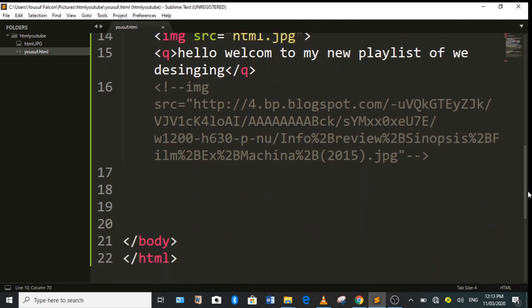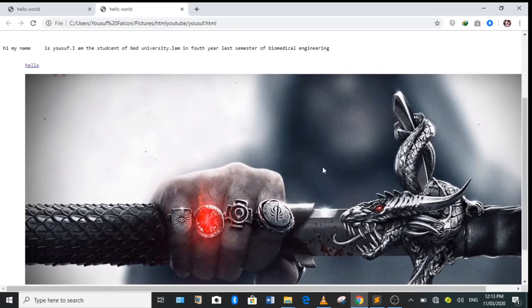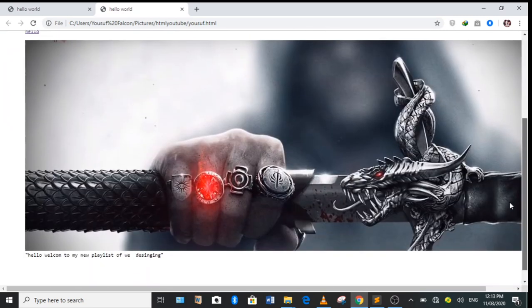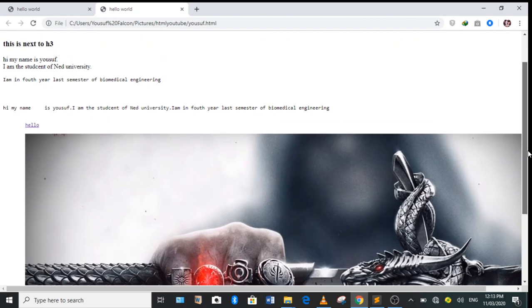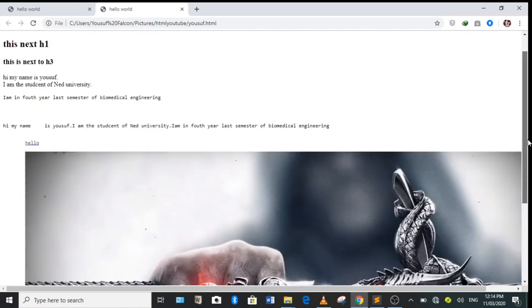Okay, if we add an image in our website, and this image, you all know that this image I have imported from my working directory. You people usually notice that on a website, if there is no internet connection, because all the websites usually take the images from other website URLs, if you open that web page without the internet connection, not that image will come, but instead of that image there comes the info about that image. Not the image comes, but the info about that image is showing there if there is no internet connection.